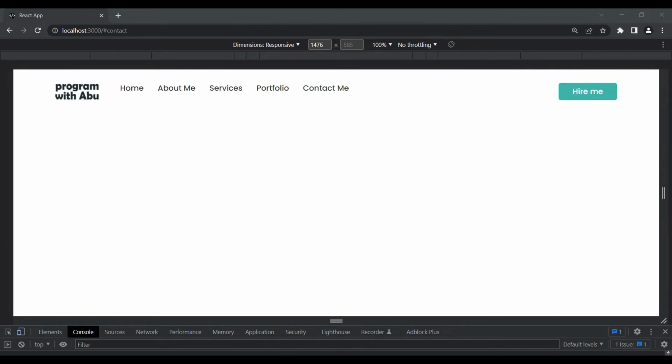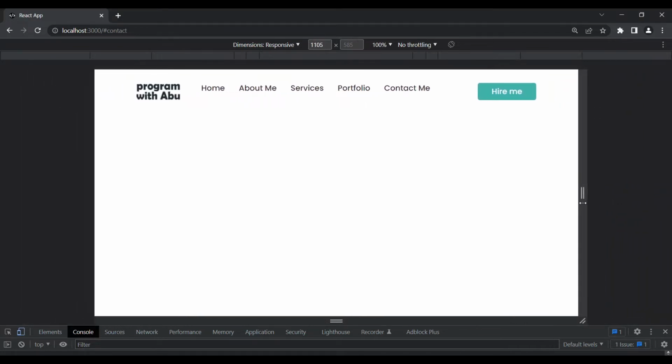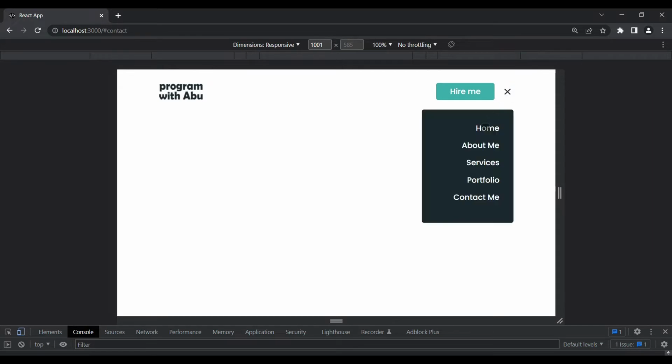In this tutorial, I will show you how to use CSS in React to create a responsive navigation menu. As you can see here, when the device is big, you have the whole menu, we have a logo and the pages and then a Hire Me button on the right. As the device gets smaller and smaller, the pages break off into a drop-down menu, as you can see.